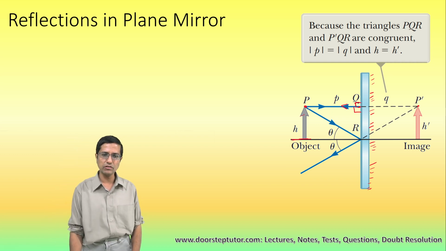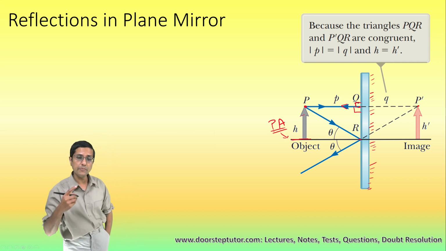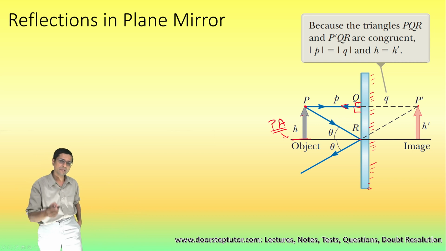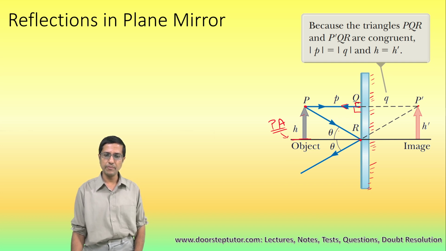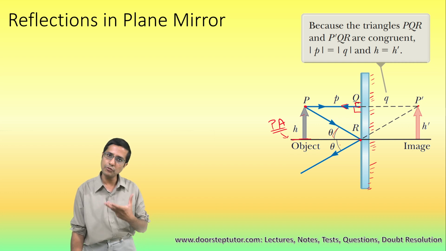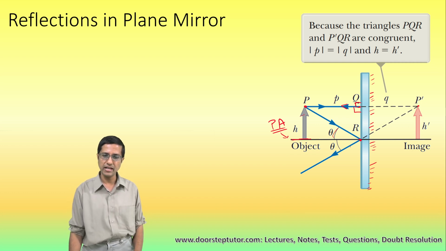The second ray also I will choose very simply. The line on which I have kept this object, I will call the principal axis. And the principal axis, we will keep using this term. The second ray that I choose would start from point P. It will hit where the mirror and the principal axis intersect. At this point it hits, this angle theta and this angle theta have to be the same. Again, laws of reflection. I know where this second ray of light would go.